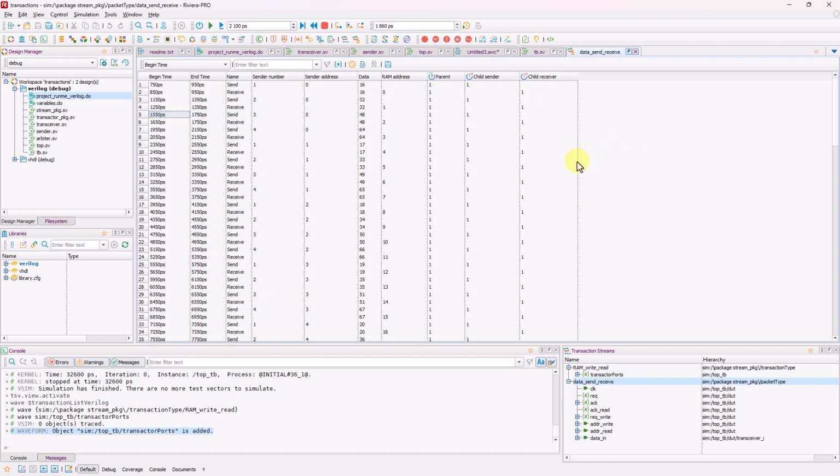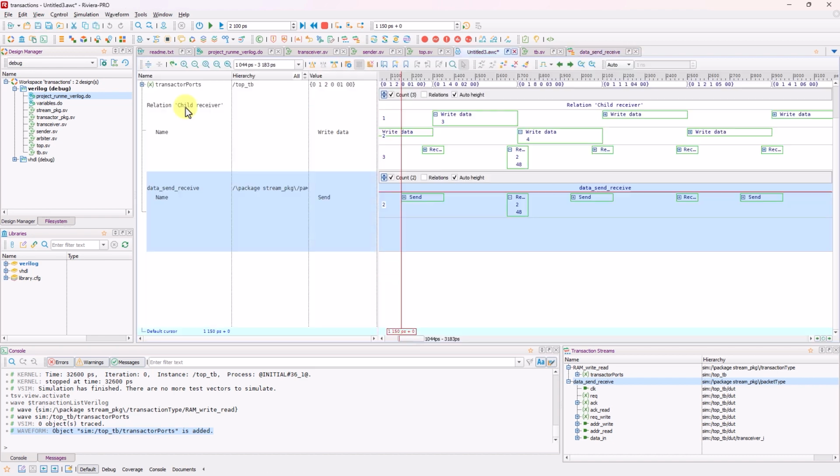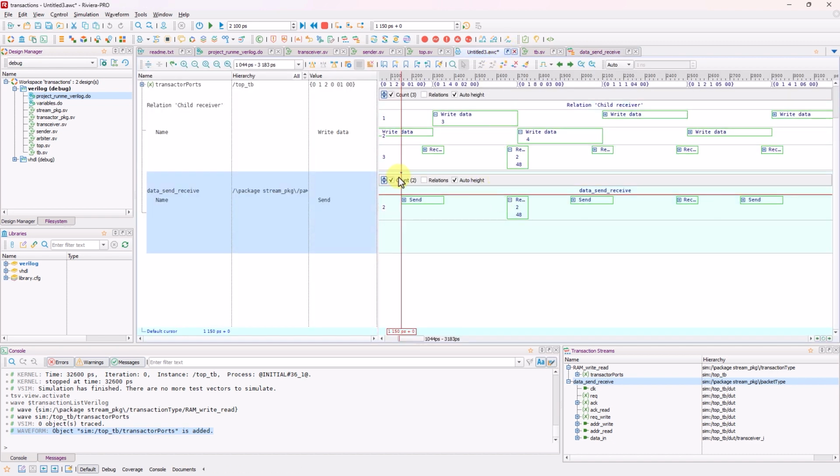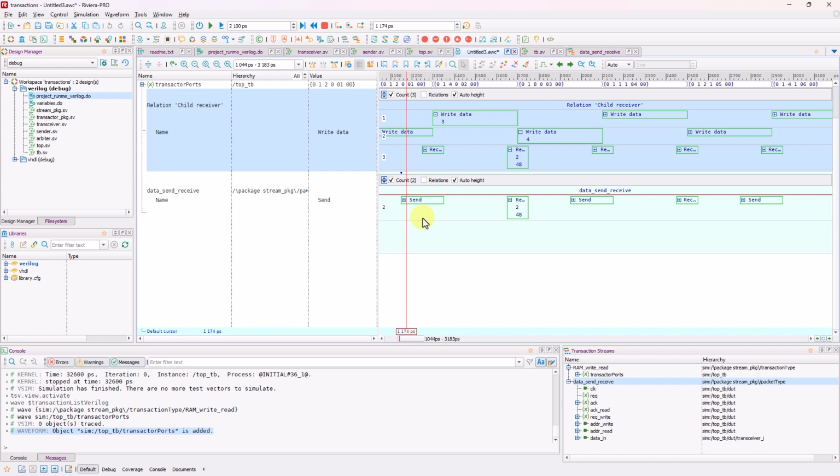In this window, each transaction can be right-clicked where there's options to show that particular transaction or set a bookmark in the waveform viewer. And that wraps up this demonstration on the tools Riviera-PRO provides for transaction debugging of a SystemVerilog design. Utilizing these three tools together creates an effective system for analyzing and visualizing an already abstract yet effective verification methodology. Thanks for watching.